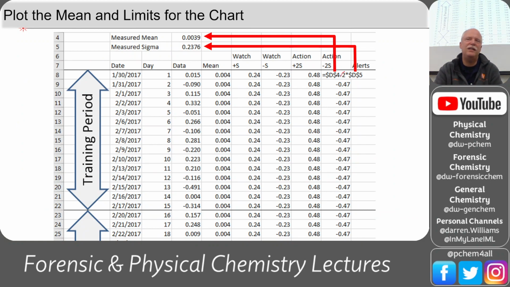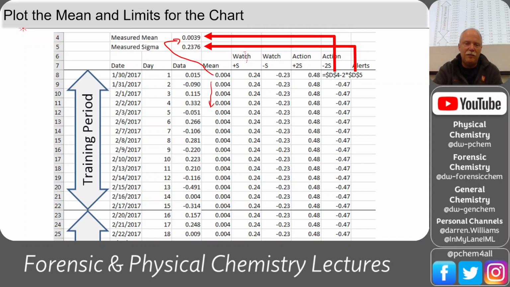There may be easier ways to do this. No, this is the easiest way. There may be cleaner ways to do this, because visually it's irritating to me, but I don't know what other way to do it. We have the mean, which is just this cell anchored right here, and it's copied down. So I have the same number all the way down in the table. And that produces that horizontal line called the mean. So at every date, I have the same number for the mean.